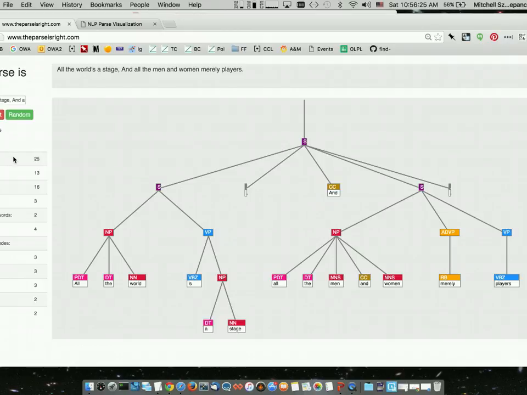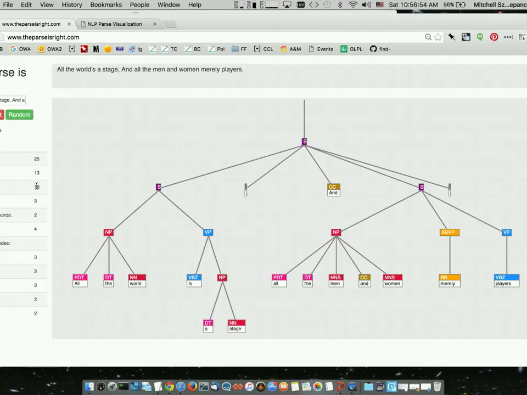You have a number of statistics here. It might be a little hard to read, so I'll go through them. The number of nodes: this sentence happens to have 25 nodes. So here's a node. They basically coincide with these squares that are colored in with a part of speech. So there's a node, there's a node, there's a node, 25 in all in this example. The number of words basically coincides with what you have here, breaking up by space. When you count them out, there are 13.